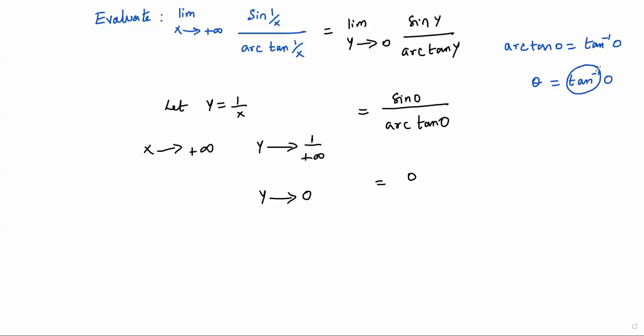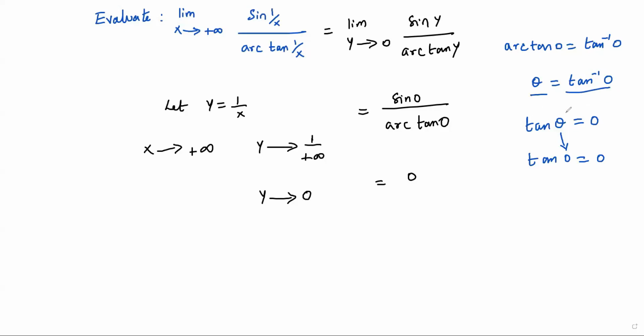Now I move this tan inverse to the left side. When I move this tan inverse to the left side, it will just become tan, and already we have theta. So we get tan theta equals 0. Here we have to get the value of theta. Theta is an angle measure. For what angle measure of theta is the value of tan 0? So it's very clear, that is tan 0 is equal to 0. Now we got the value of theta. So theta is 0. If theta equals 0, then tan inverse of 0 is equal to 0.